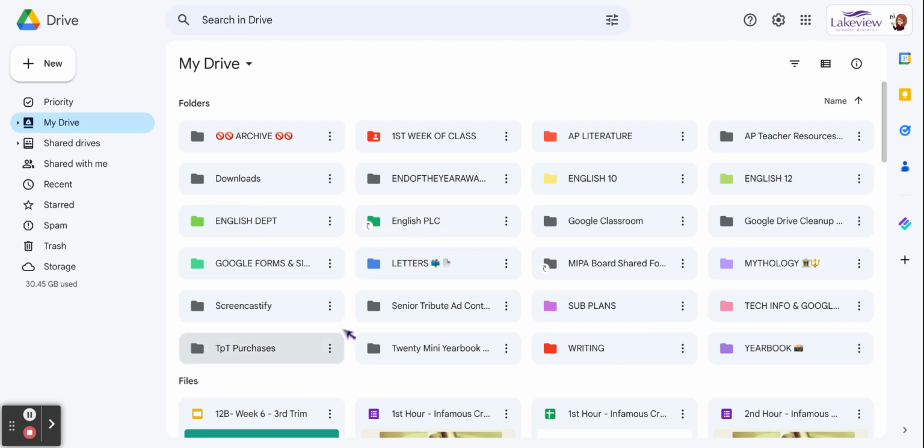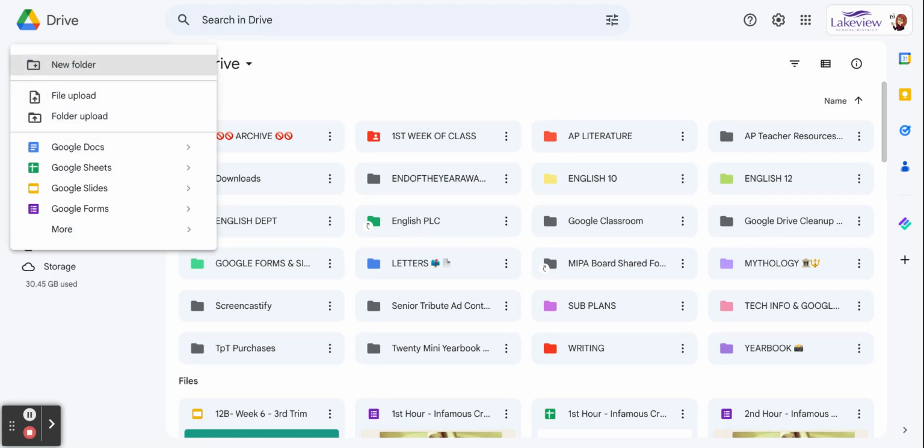All right, we are here in my Google Drive. Now, you will notice some of my files do have all caps. It is because I'm teaching you the process I have already learned. So, I'm going to sit down and think about what file folders I could use to help me keep organized in the upcoming school year. Well, one of them I'm thinking about, we get professional development documents shared with us, things like that, and I never know where to find them.